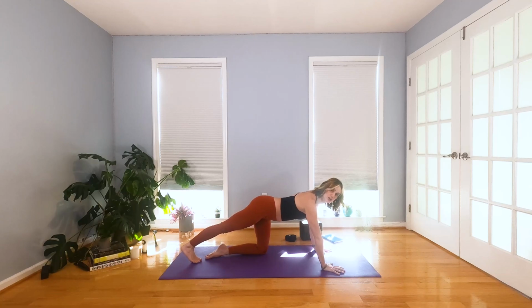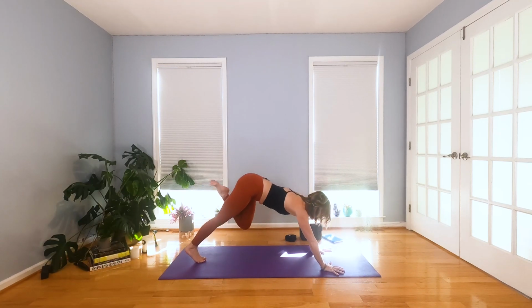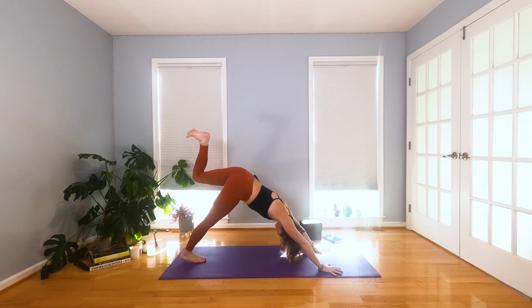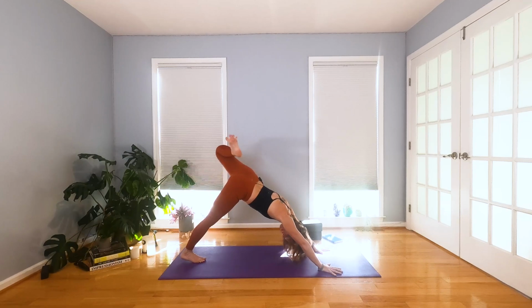Right leg stays straight, drop the ball of your foot. And we're gonna kick this left leg up and back. Find a down dog split. And then bend your knee. You're just gonna roll some circles in that left hip. Out and around. Yes. Then the other direction.